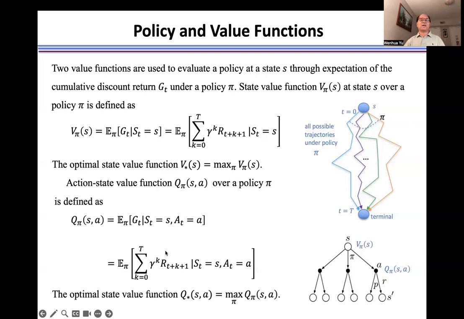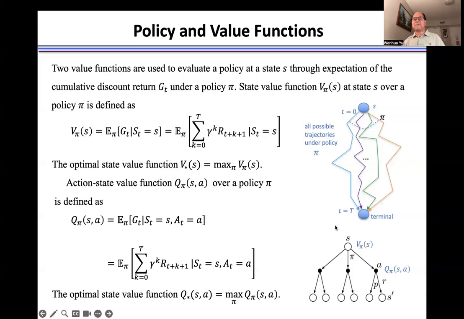And then we calculate the expectation of the future discounted return along all the trajectories. And by finding the pi, we can get the maximum state value function, or we can search for pi to find the maximum action state value function.